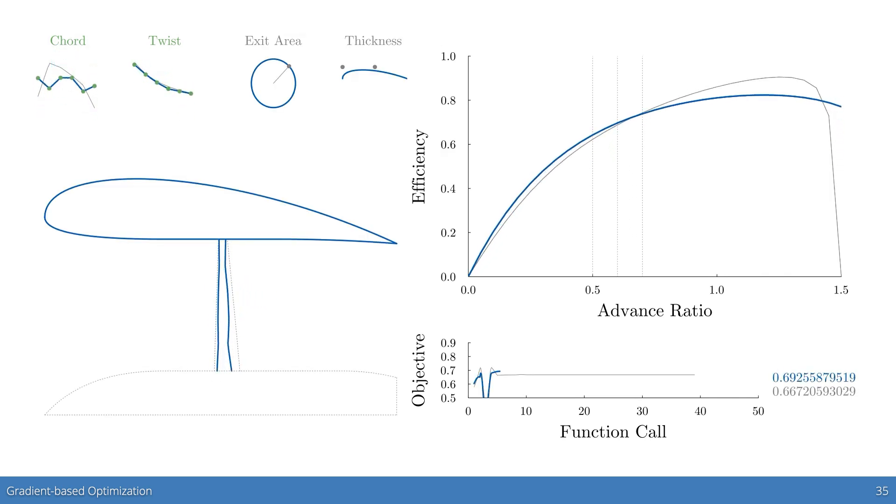Next, we added a duct and center-body to the rotor, still allowing the rotor geometry to change, but fixing the duct geometry to be the initial geometry used in the other optimizations. We see that the rotor geometry is a bit thinner than the isolated rotor, as the duct is helping to induce a bit of thrust to meet the minimum thrust constraint.